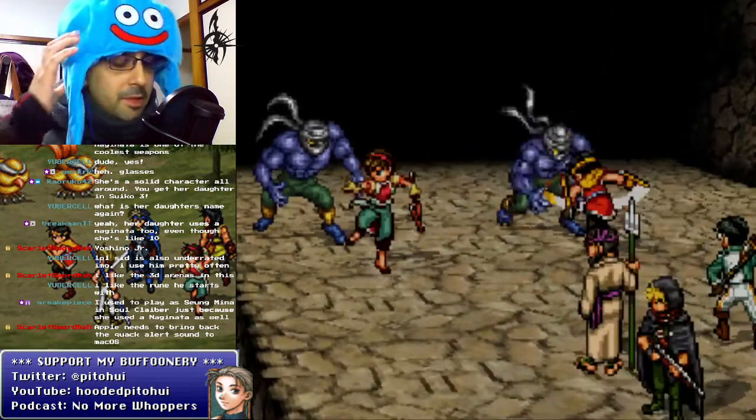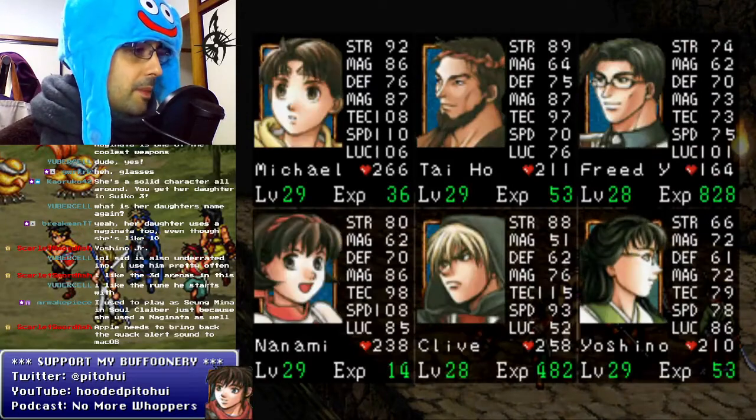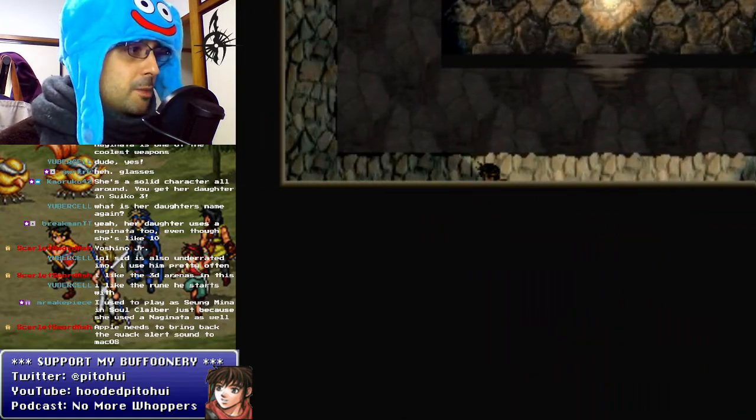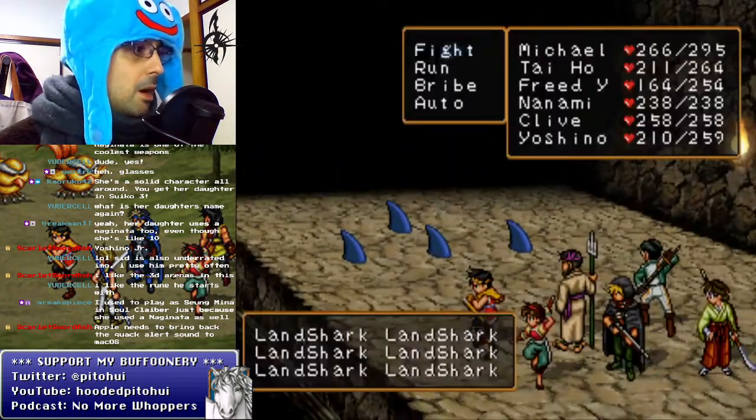I remember that... So the next boss is a giant blue rat called Pest Rat. And I remember it pissing me off to no end the first time I played this game as a kid. Because I think it just spams... It just spams an AoE poison thing every round, right?